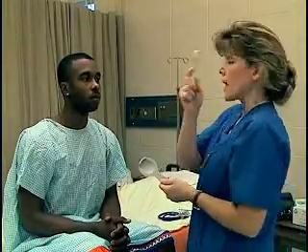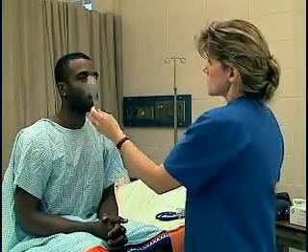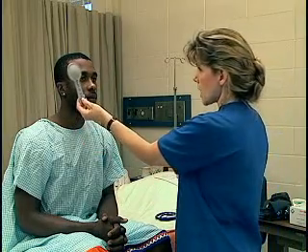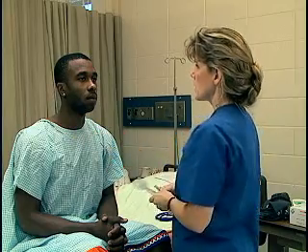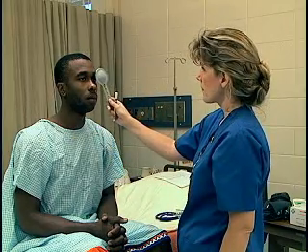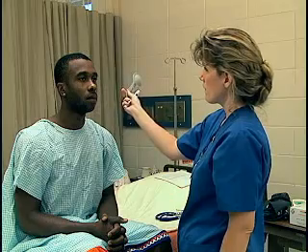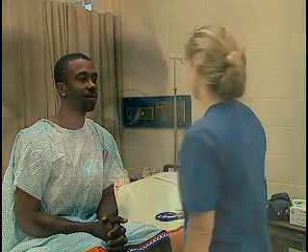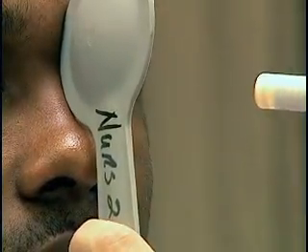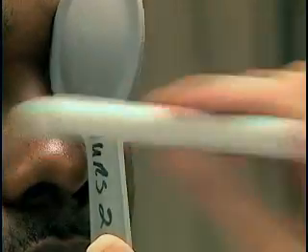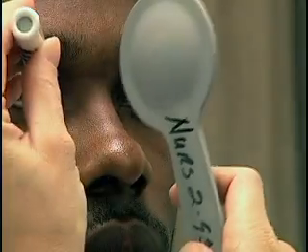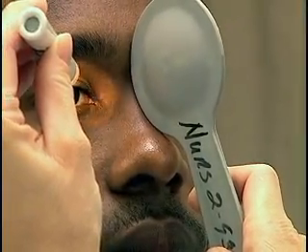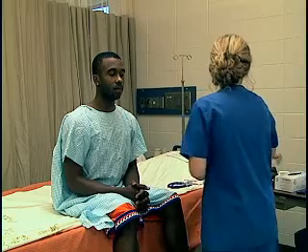Just to double make sure that everything is fine there, I'm going to have you look at a spot on the wall back here, and what I'm going to do is cover one of your eyes, and I want you to keep looking at the spot, okay? All right. Same spot, all right? That's great. Keep looking. Okay, and your eyes didn't even move, so that's great. Right now what I'm doing is I'm testing to make sure that this pupil over here reacts when this one is stimulated. And yours does. Let me get the opposite direction there. Okay, looks great. All right, well that was really good.